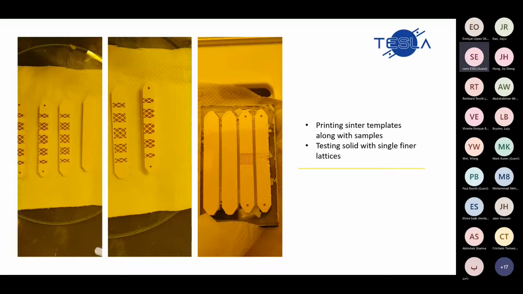And then also, as you can see on the right-hand side, if you're printing very fine lattices, it's very easy to damage some of the prints during cleaning as you're using air pressure, and these lattice structures that I printed were very, very fine to try and see if a finer lattice structure could assist with the shrinkage. So these still need to be optimized further to see if we can resolve all the issues with them.